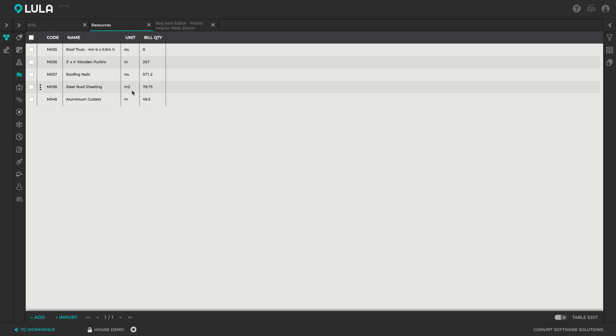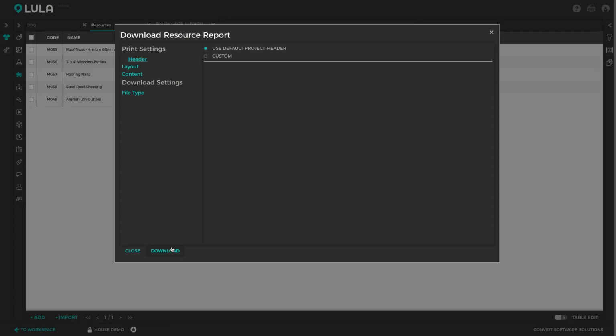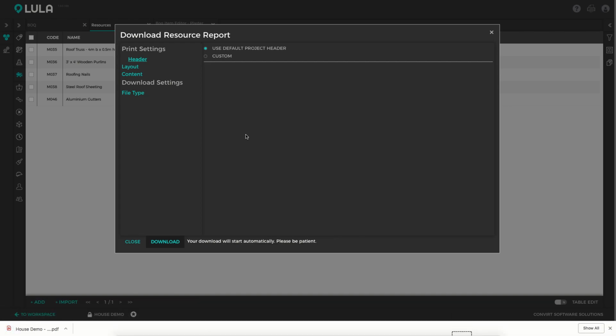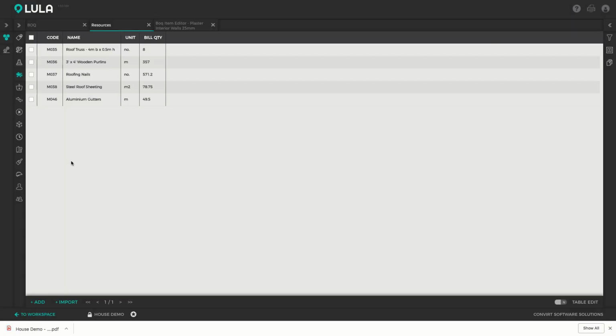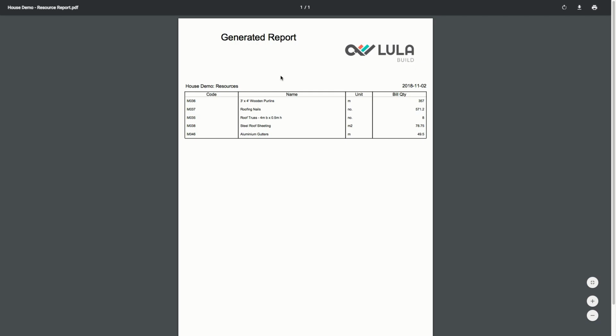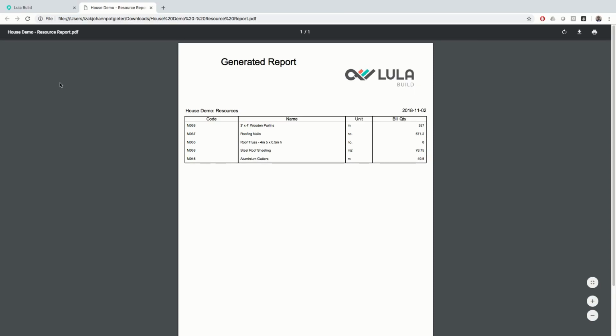So in Lulabelle, our reporting is what you see is what you get. So if you click print and you download the report, it's automatically going to download this data set for you and compile it into a PDF report. You can export this file to any format, whether it's PDF or Excel or Word or whatever you choose.